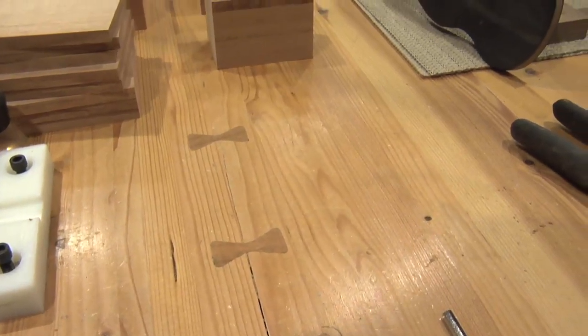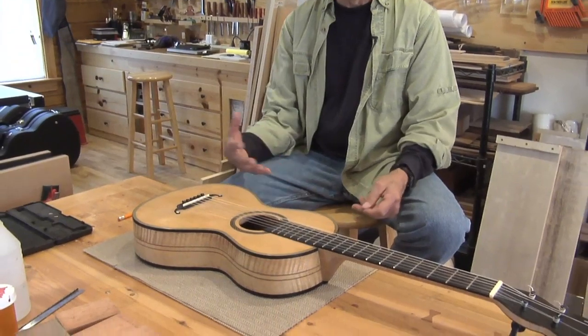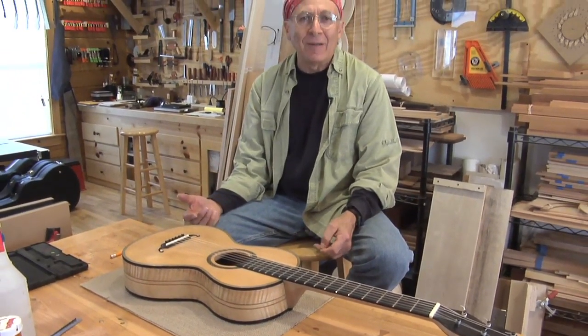Well, there are a number of different approaches to building guitars. Some builders need to build by hand because they feel it's important for them to be in touch with the wood in order to build the really great guitar. Other builders tend to focus more on machinery and automation because they're in more of a production mode. I tend to be in the middle. I like to take advantage of all of the technology, but at the same time, I too want to be in touch with my guitars, and that does occur when you're building by hand. So it's been a healthy marriage between the technology and the tradition, and I'm very comfortable in that particular position.